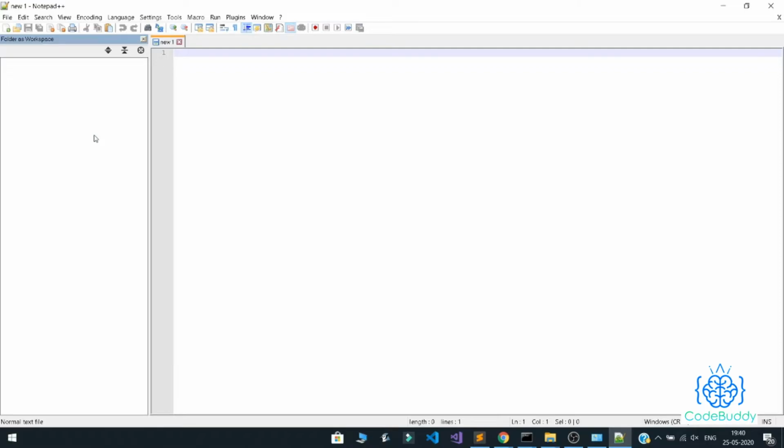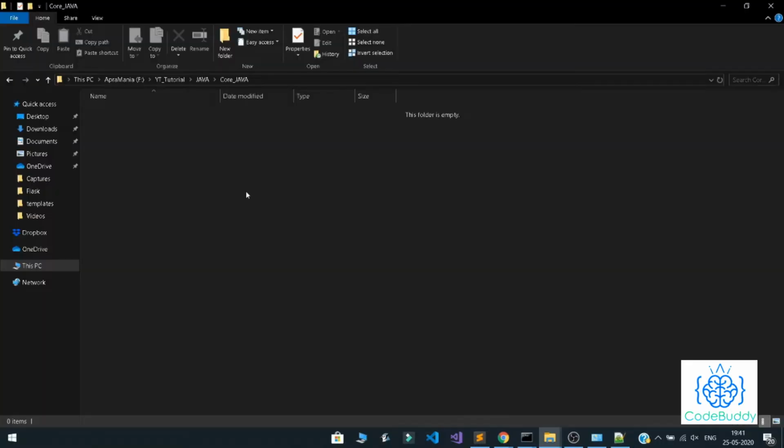Once you are done downloading, open up the IDE, and in Notepad++ you can see an area which shows folder as workspace. This is an important section because it contains the folder under which our Java files will be saved. So create a folder on your machine under which you want to create your Java files, and once done, click on File and Open Folder as Workspace.